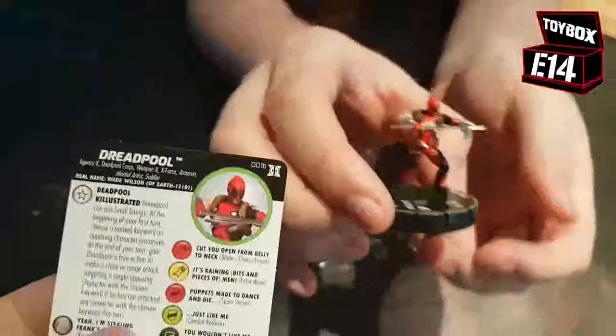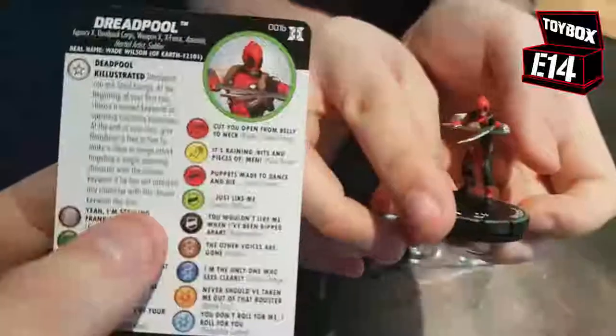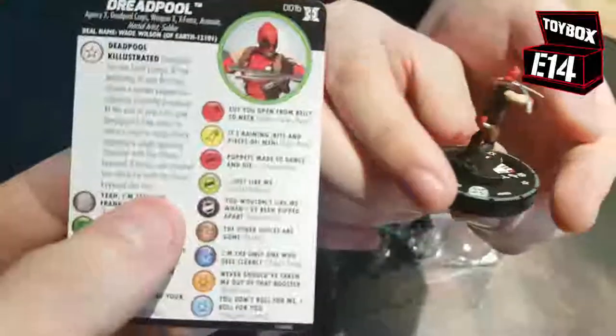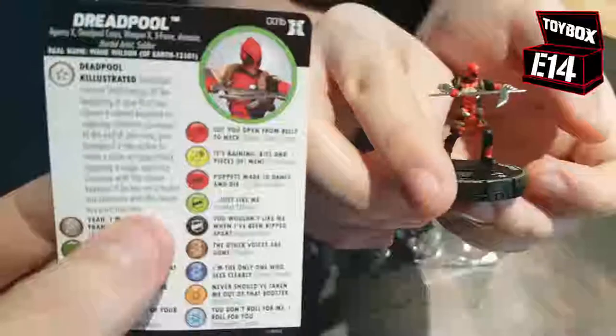Cool. So this is Wade Wilson of Earth 12101, so this is a little bit of a different Deadpool to what we're used to. So I'm actually inclined to think that is deliberate. Yeah. I'm not sure. I know he did in the first one. It doesn't look like it should be attached to his hand. No, I'll look it up on HC Realms. I'm sure there's a better picture.